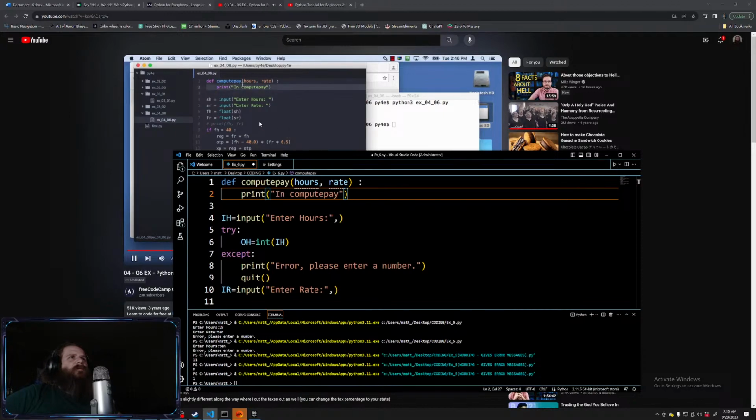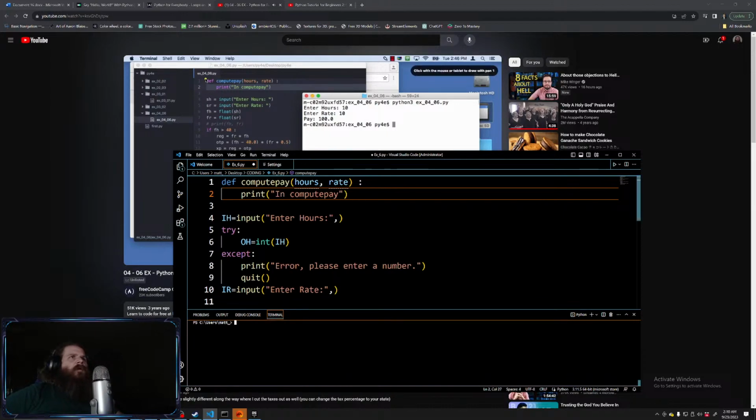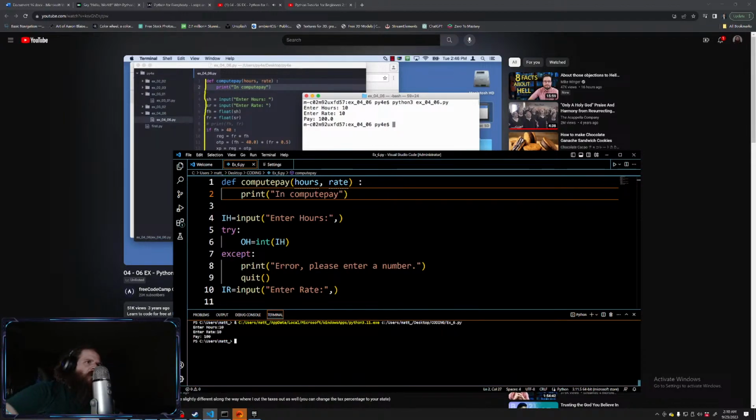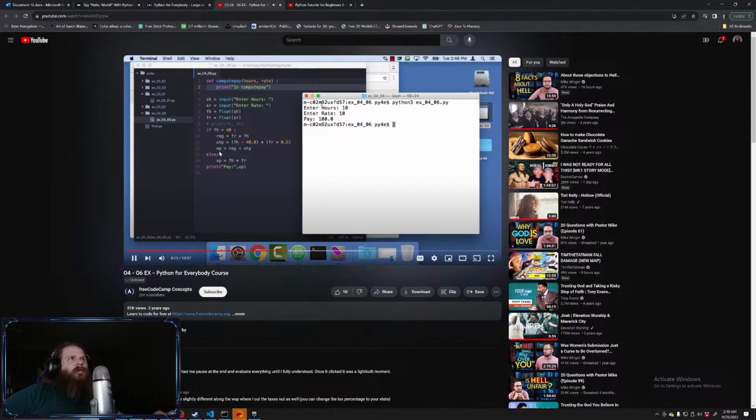This line never came out. And that's because the way this works is this simply defines the function and then it continues running, but it doesn't run that code. And it ran this code, and then it did, in this case, the else code, and then it did the print. But it never came up and actually ran this code. We have to call the function. Okay, we have to call the function before it's going to actually run.